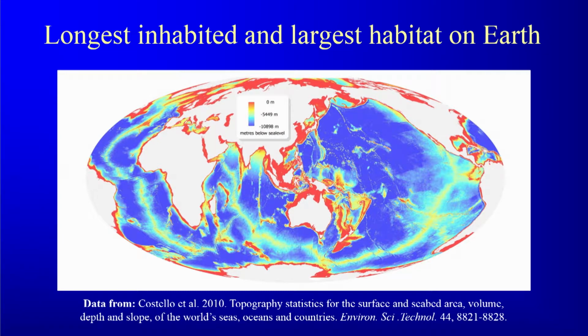So the ocean is the longest inhabited part of our planet and the largest habitat. We do have some ridges in the oceans, but if we look at the slopes of these, it's really all the slopes are around the coastal areas, which is the red patterns here. You get little islands stretching out into the oceans. So if, say, most species occurred in shallow water, well, then you'd expect most species to be where these red colors are on the map here, around the coasts and in the large continental shelves here.